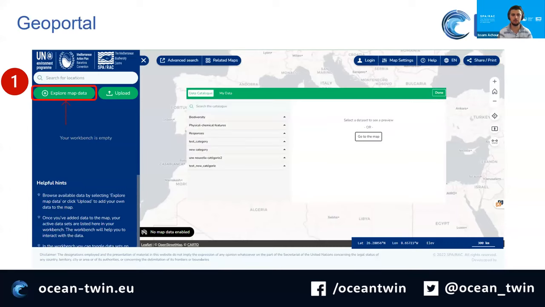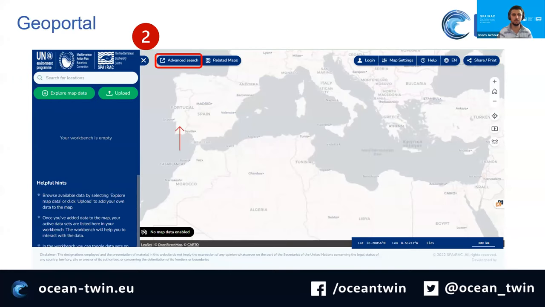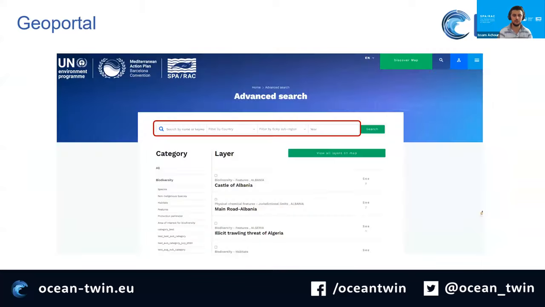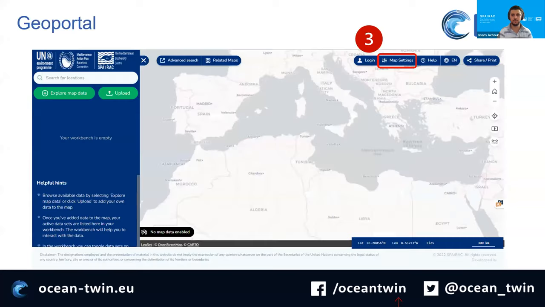just walk through the catalog. If I want a more customized search, I go through a more customized search. I can search by name or by country or whatever else I want. Another service provided by this portal is the ability to change the base map, and our base maps also include the UN base map, as you can see here. We also have some thematic maps that are predefined and installed in this platform.